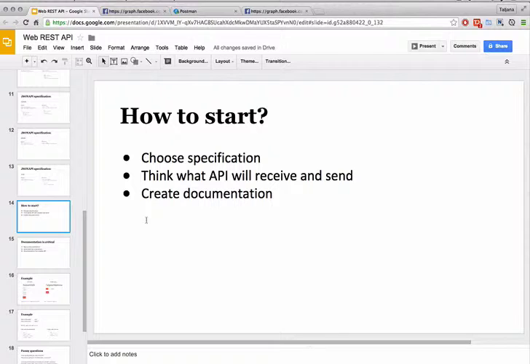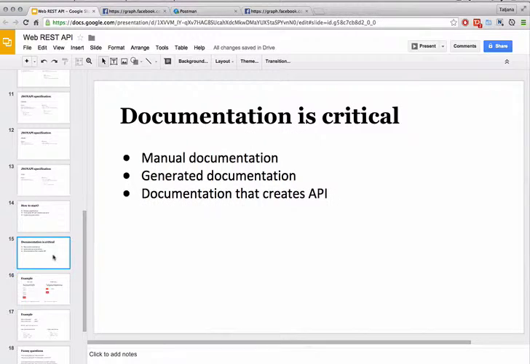And the last but not least is to create documentation, because again API is only one side, the server side, but you also will have a client, and if you do not provide documentation, your client could not communicate with you, right? Because he needs to know what to send, when to send, etc. So documentation is critical for an API project. And here is how you can work with documentation.